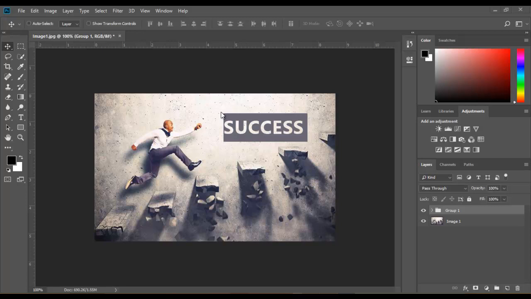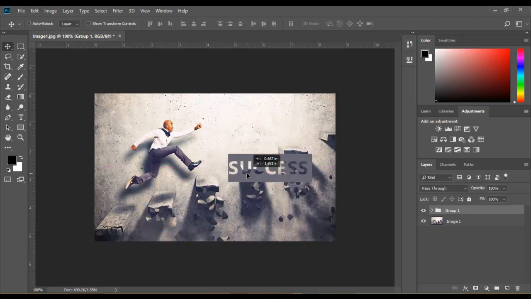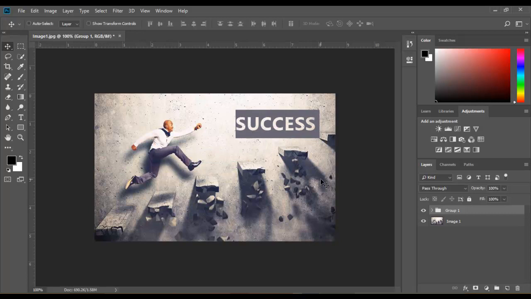So guys, in this tutorial we will talk about the knockout tool. The knockout tool is used for making this type of text. You can see that I have created a "success" text with a rectangular body, and the image is partially in front, so you can see the text behind the images. How can we create and use that? I will tell you.